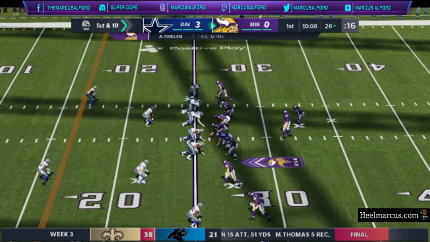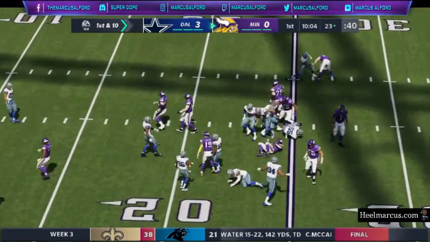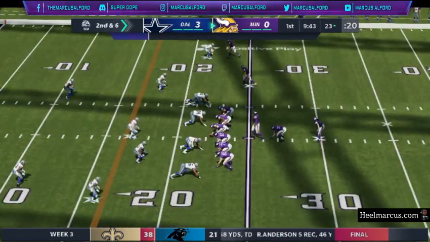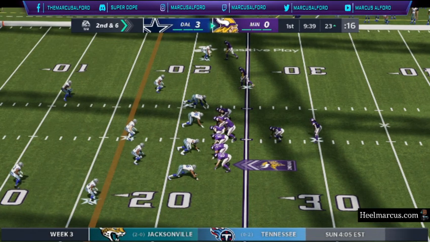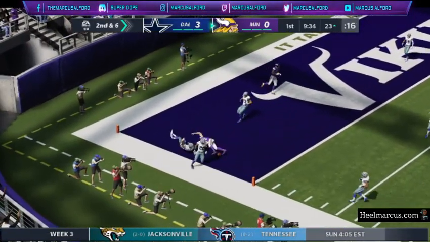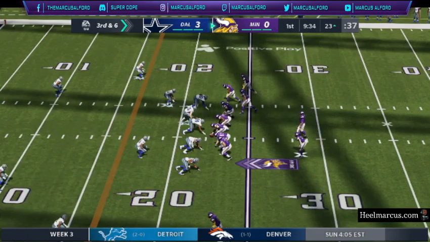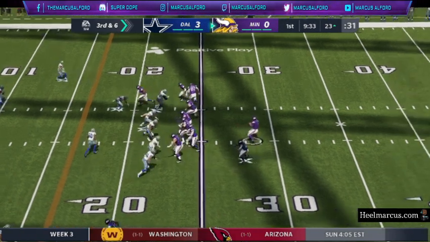1st and 10 at the 26-yard line. From the gun, it's a give to Cook. And he'll be dropped at the 23 after a pickup of about 4. Following the pickup of 4, here's 2nd and 6. To throw is Newton. And this one incomplete. Too much contact to hold on to that one, and it's 3rd down. Brings up 3rd down and 6 yards to go.